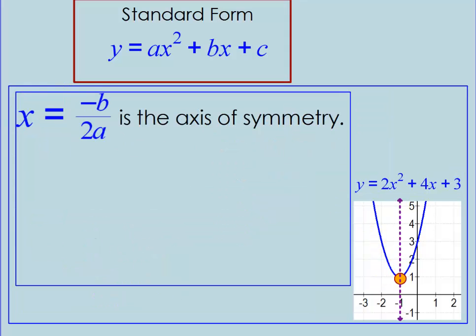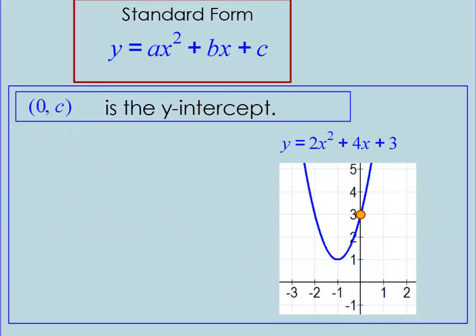A little bit more math. The axis of symmetry is also a little different. The equation for the axis of symmetry is just x equals the x-coordinate, negative b over 2a. So in this case, we figured out negative b over 2a was negative 1. So the axis of symmetry is x equals negative 1, and that's a straight up and down line at negative 1.